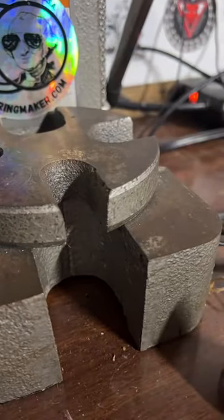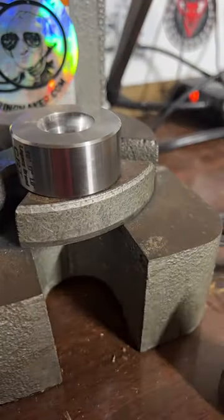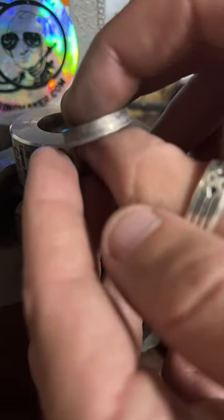So what we're doing here is just bringing it smaller and smaller now. Gotta get it all the way down to a size 5.5. Get a nice ring shape to it.